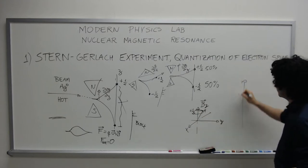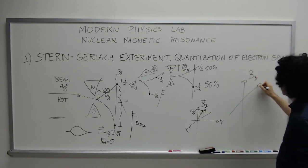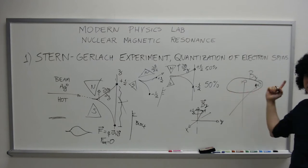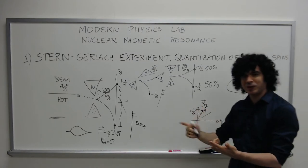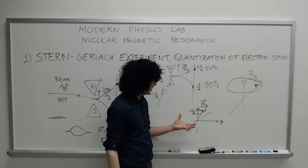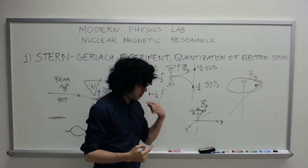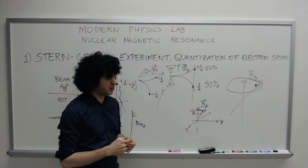So let me draw here, because here I have more space. So if the magnetic field is pointing along the z-axis, the magnetic momentum will be precessing along this axis, so that it can pick up values along the x and y axis. So this is the magnetic momentum precessing. And this is why it gets its name as spin. It's similar to, if you think of a charge rotating, and you can create a magnetic field. But in this case, it's a magnetic momentum that's precessing.